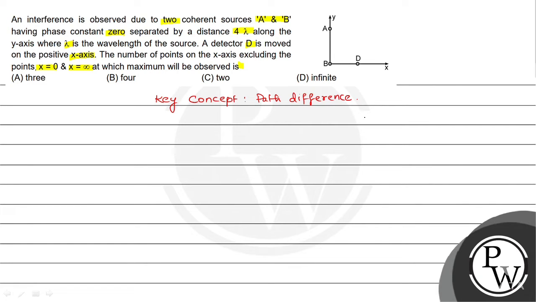observed on the x-axis. So by a diagram, we are making a diagram of the setup shown in the figure. So this is A, B and D, and by joining the lines A to D and B to D, also we make a perpendicular bisector on D, and we got a path difference of delta x, and let xn be the distance from P to D, and BD is also equal to PD. In triangle ABD, so we consider a triangle ABD. We are considering this because it is a right angle triangle.